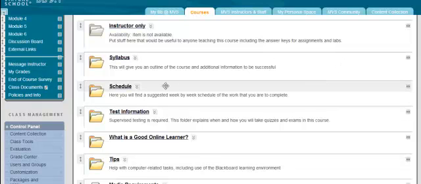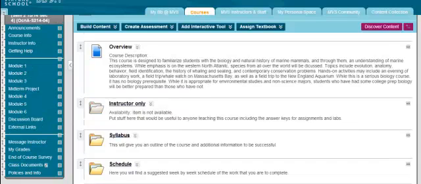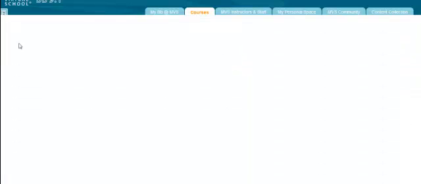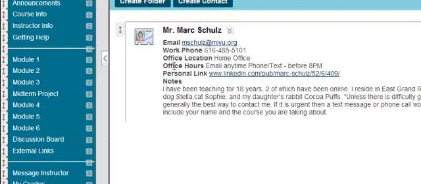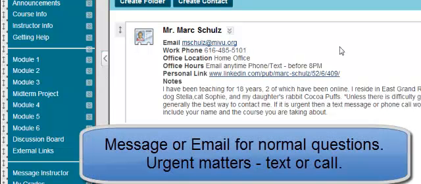Back to the Course Info tab, and you'll see that there's other folders you can look into if it interests you. Next, we're going to jump into Instructor Info tab, and this is where you can find ways to connect with me. The best way to contact me is either using the Message Instructor tab over here or the email at mivu.org. If it's an urgent message or urgent need, you can always call, or the best thing to do is text first. Be sure to include your name and the course you are in if you do text me.